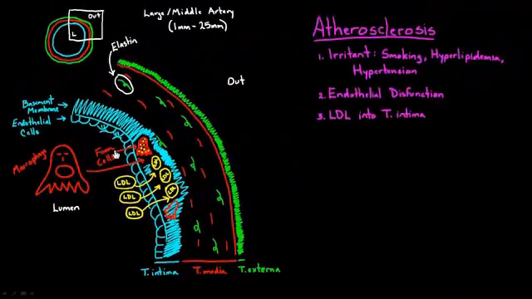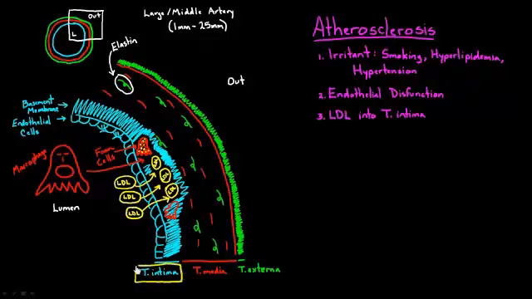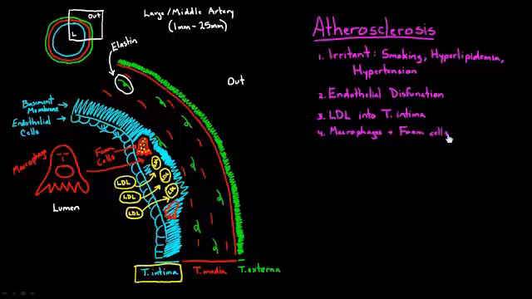So if you look in the tunica intima, again, that's where all the action is, right? This is the important part here. I'll draw a box around it. That's kind of the center stage. The LDL, the macrophages that chased it down and now the dead foam cells are all sitting here in this lake of fat. Now we've got macrophages as step four. Let me just make sure I catch up with our picture. Macrophages plus foam cells into tunica intima, right? So now we're all on the same page and this intima now really starts looking a lot like this.